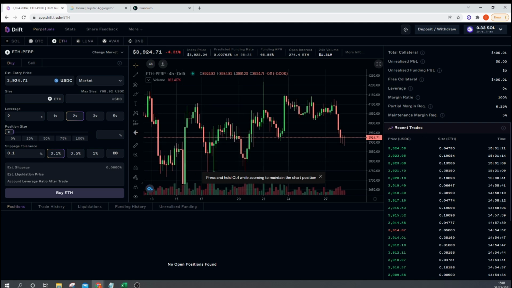So to start executing this trade, what you're going to need to do is go to Drift and then deposit USDC. I've already done that. I've got 400 USDC in Drift right now. And we're going to go to sell, because we're going to be short selling the Ethereum perpetual futures. We don't have any other orders, so we're just going to keep it on market, because that's the only order you can have right now, because Drift is relatively new. And let's just do $400.